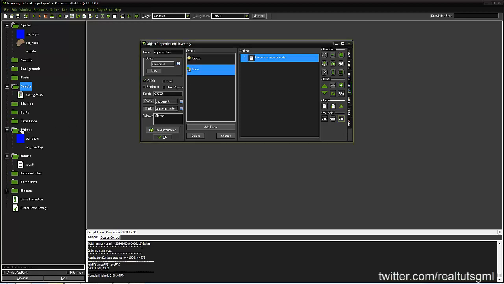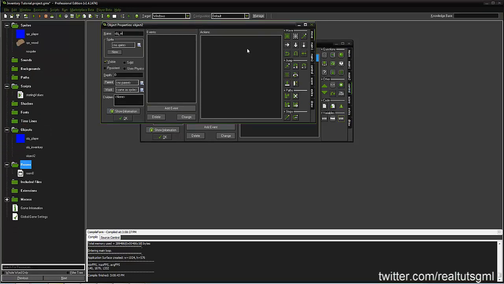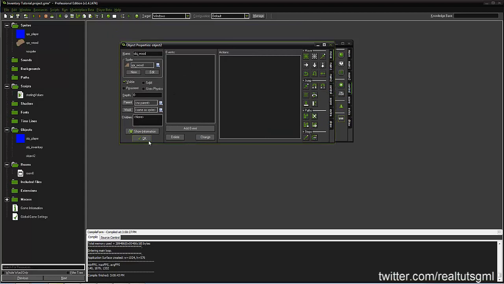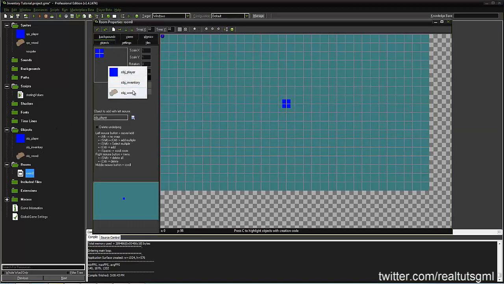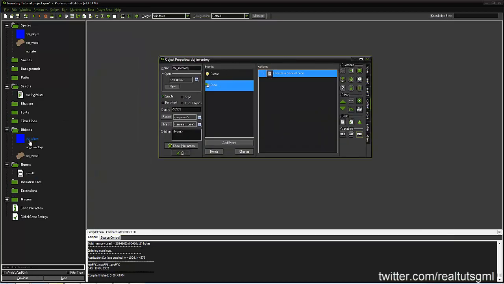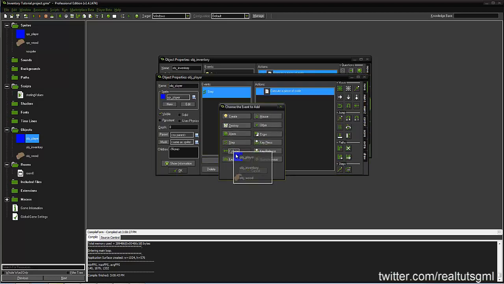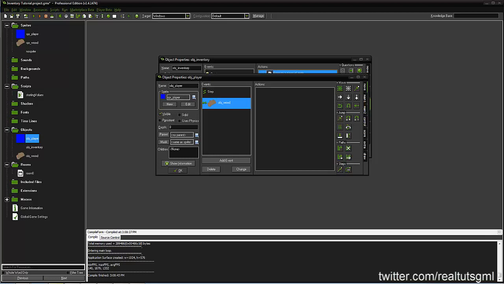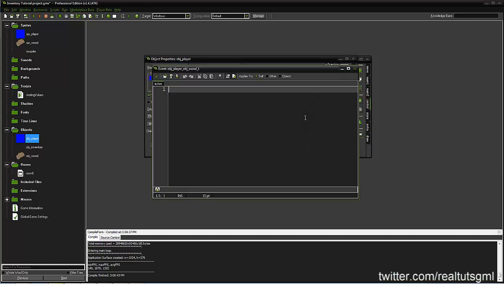So let's go ahead and create the object in the game. So obj wood. Just do that there. And I'm going to place these in the game. Alright. And what I'm going to do on collision with our wood is run a script which basically adds it to the inventory. So I'm going to create the script now, but I'm going to say add to inv, and I'm going to say other.name, right? And I'm going to say with other instance destroy. And let's go ahead and create that script real quick.